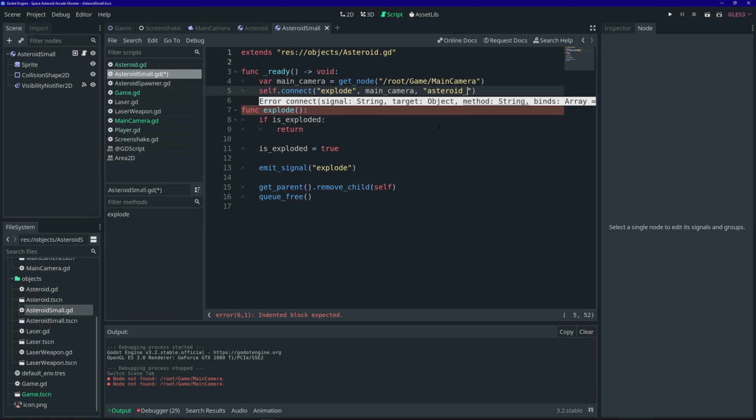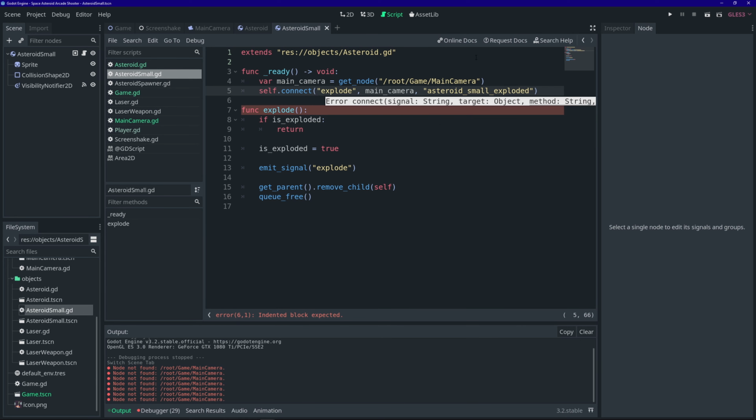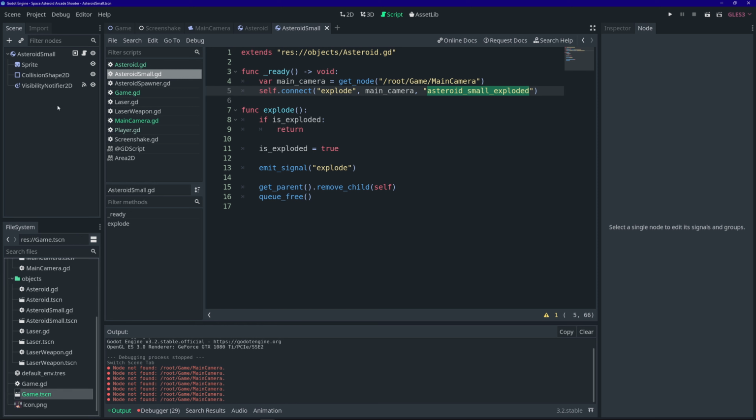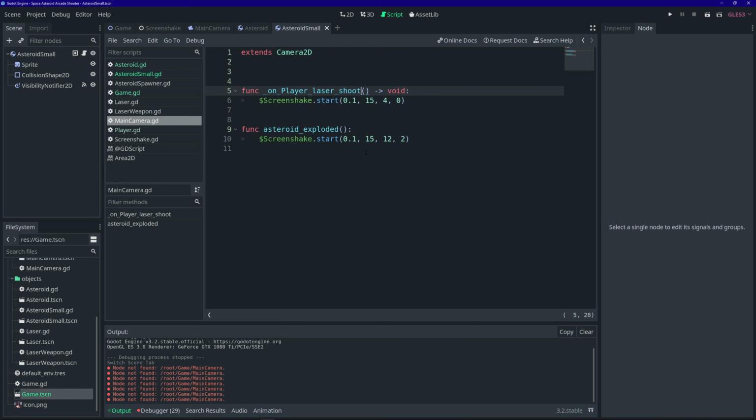And this time we'll do asteroid small exploded. Go ahead and copy this. And now let's go back to our main camera script and define this function.